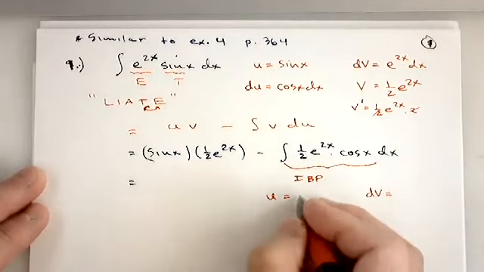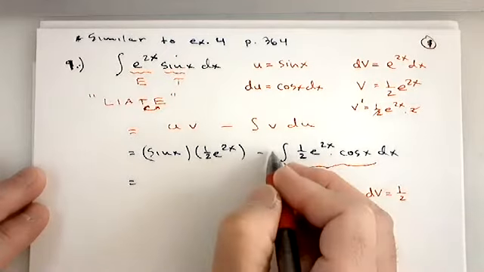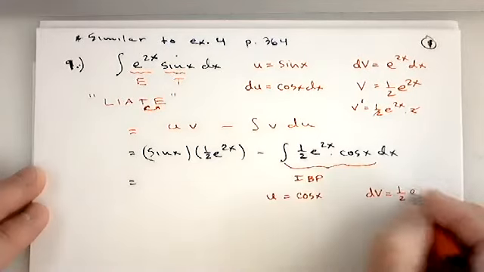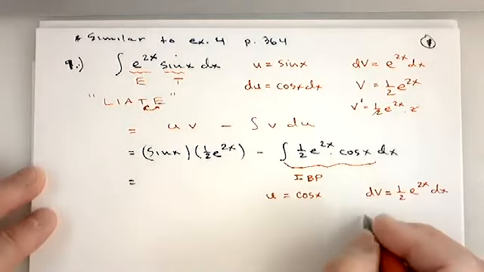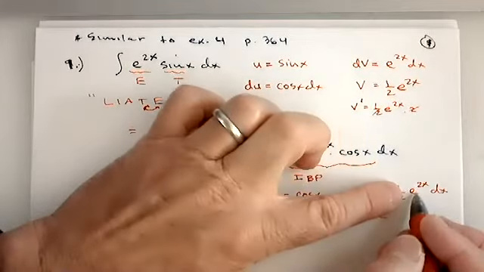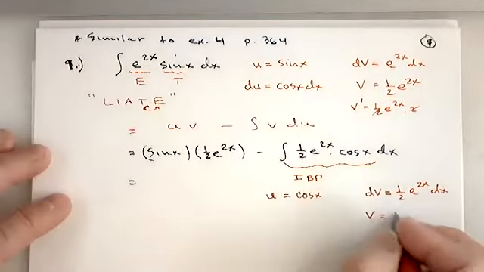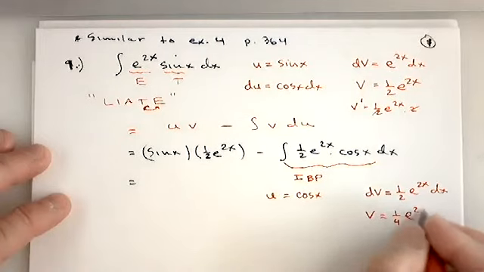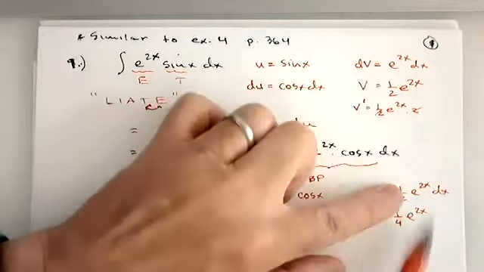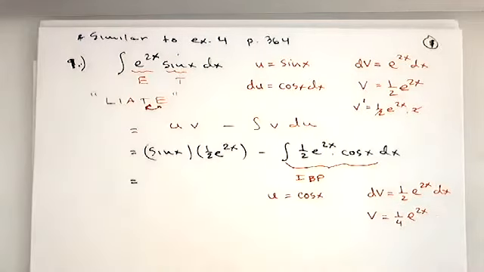So let's let u equal the trig function again. U equals cosine of x. That means we're going to let dv, again, you can factor that out if you want to, but then you're going to have to keep track of that 1/2 in front. My inclination is to just leave it there because the antiderivative of 1/2 e to the 2x, we know the antiderivative of e to the 2x itself is 1/2 e to the 2x. And so if there's another 1/2 there, it's going to be 1/4 e to the 2x. Right? Because without that 1/2, it's 1/2. And then there was a 1/2 already sitting there. So just multiply those 1/2s together.